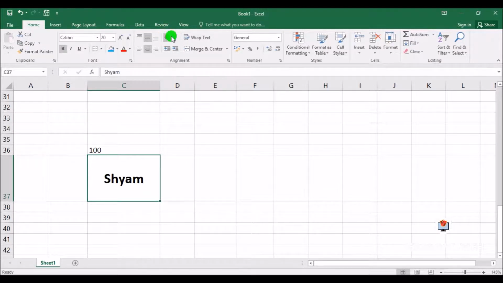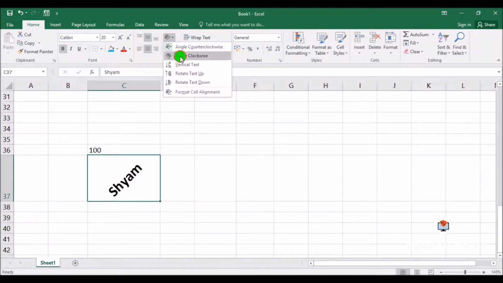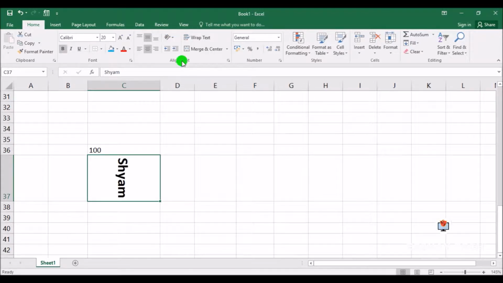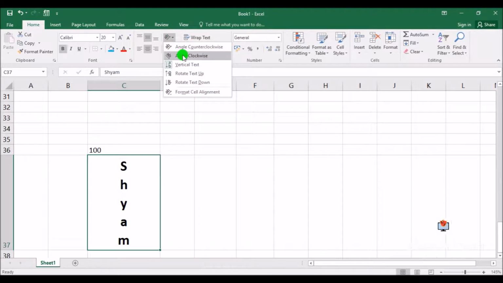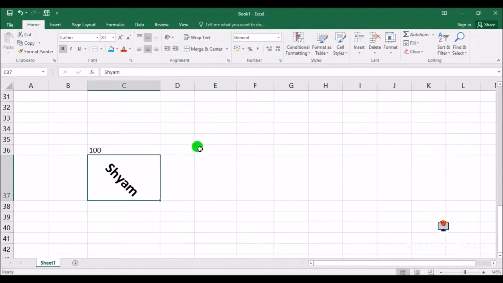As you can see, this is the text orientation. Now you can change it like this, you can change it like this. Or sometimes you want it at an angle. Suppose you want it at a particular angle, let's say 35 degrees, 42 degrees, something like that.